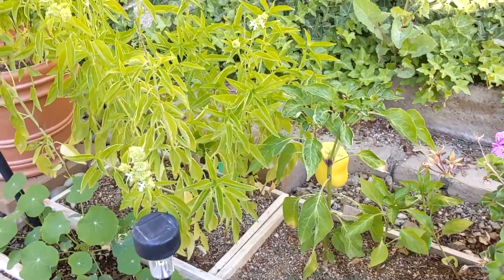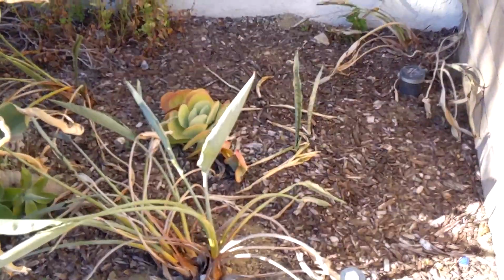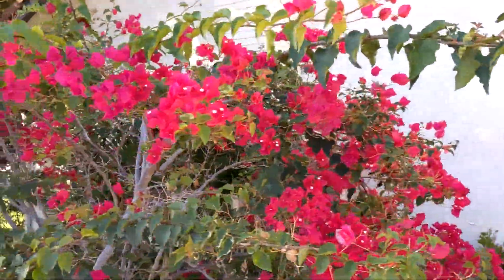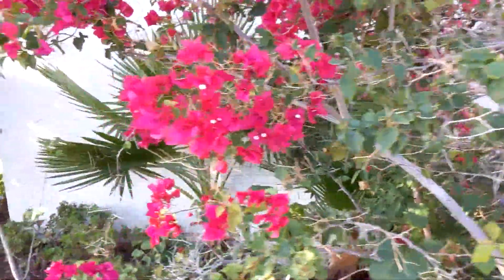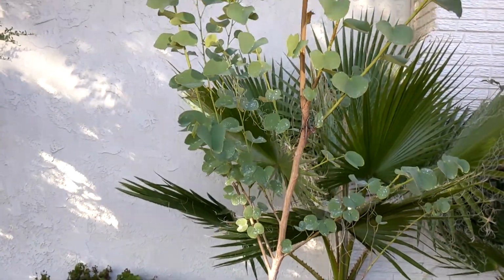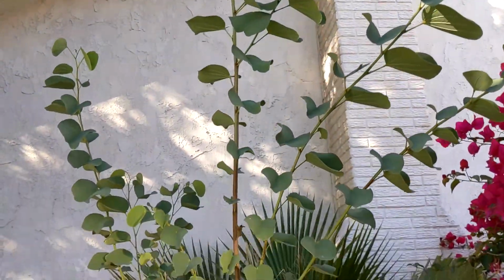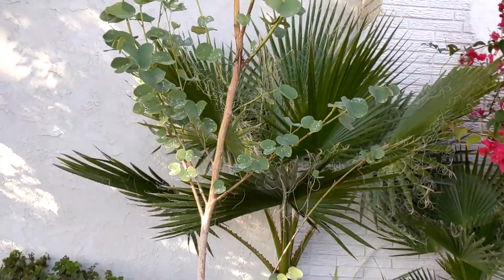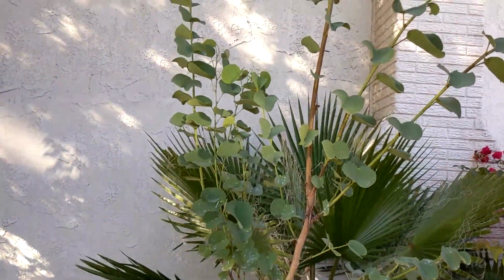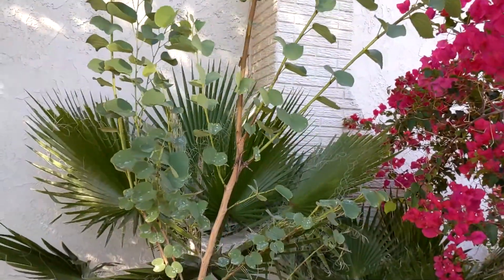Let's take a look at something on the other side. Alright, so over here I haven't quite gotten to some of the sprinkler stuff. I hope I can get to that in the next few weeks. The bougainvillea is doing very well. I had to trim it back a bit. Makes me happy, but then, wait a minute. Purple orchid tree is a bit taller now, isn't it? Woohoo! Look at that! It's getting really big. It's starting to look a little bit more like a trunk. I mean, yeah, it's only maybe half an inch, but when it gets to 3 inches or so, this thing will probably be peeking over the roof and starting to give me lots of flowers. That'll make me real happy.